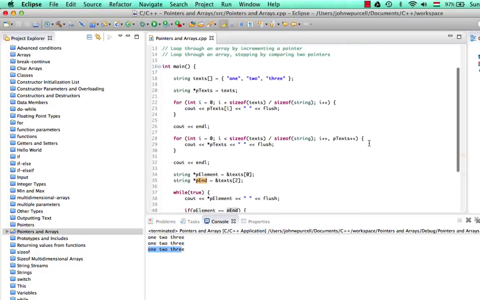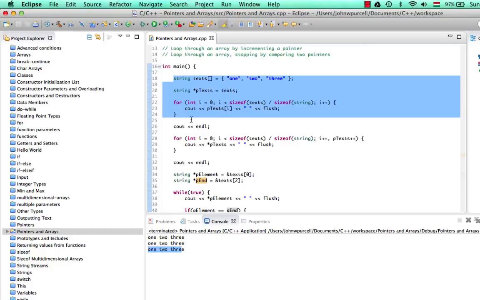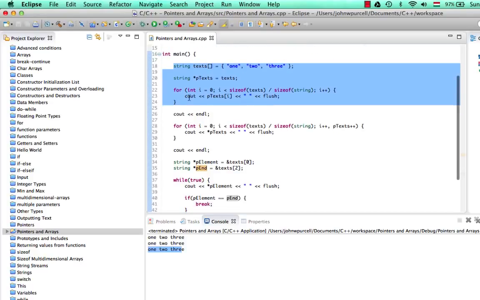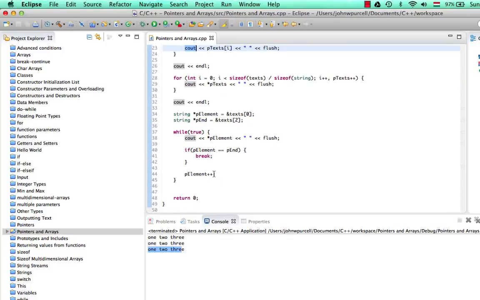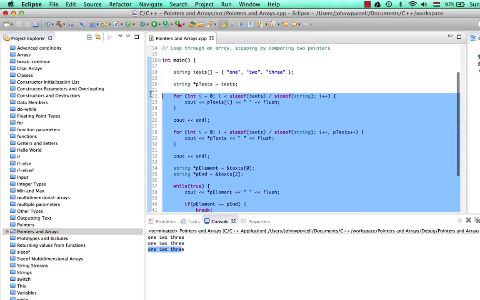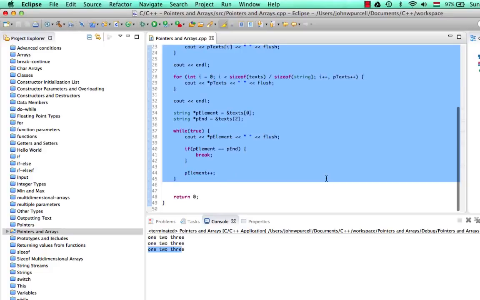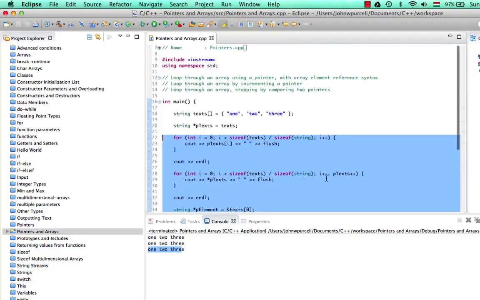And one thing that helps a lot with that is doing things step by step. Write a little bit of code, then build your program and run it, and check that that bit of code works as you expect, putting some cout statements in if you want, before moving on to the next bit of code. It's really bad to write everything all in one block and then build it and run it, because it makes it a lot harder to find the bugs in it. So you should write a little step, build it and run it, and check that that works properly as far as you can tell before going on to the next step.